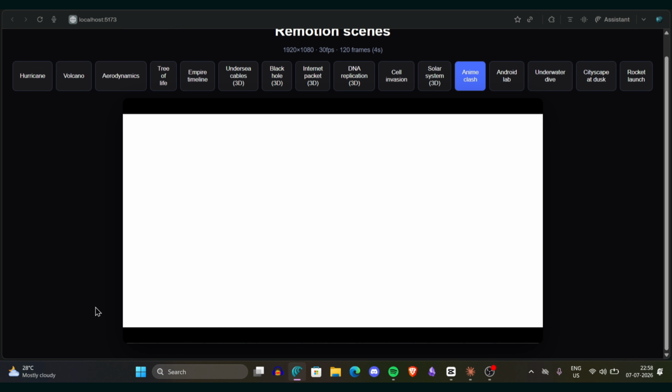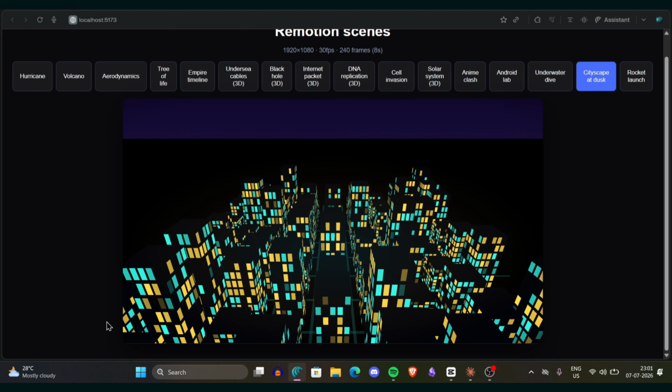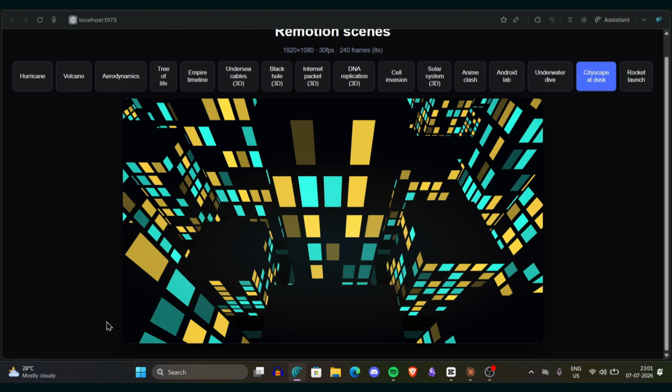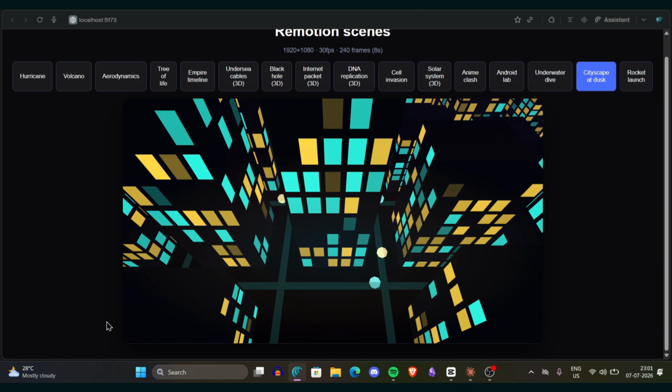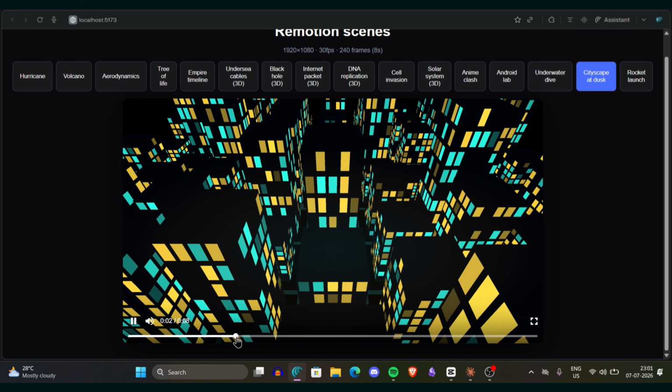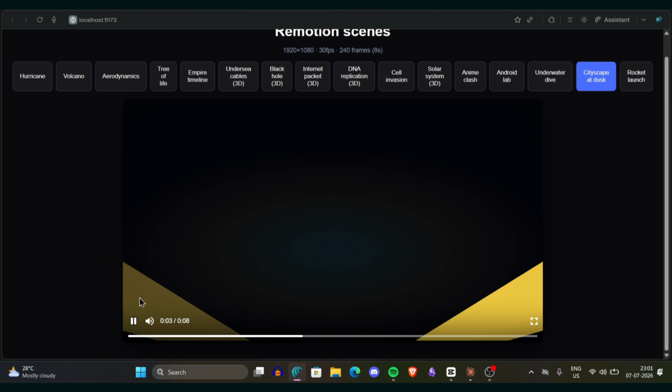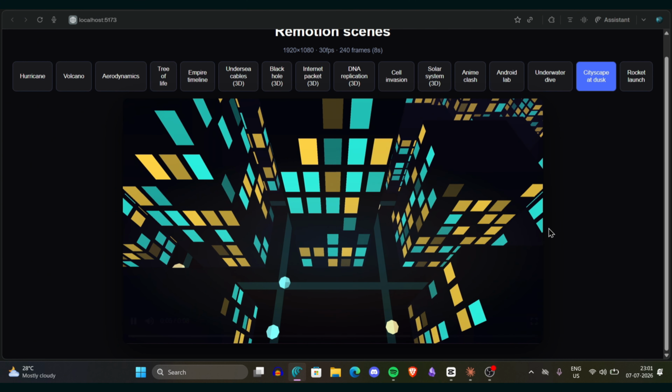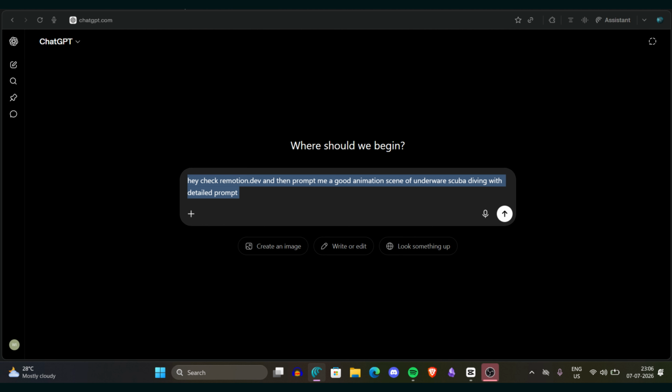For example, I created a cyberpunk cityscape at dusk, which looks really bad actually. I wanted to create a proper city-wide 3D look, but I think we can create it with the help of Three.js, which we'll cover in more videos. So you guys should comment what you want next. So yeah, I think we've almost covered that entire thing with Claude Code.